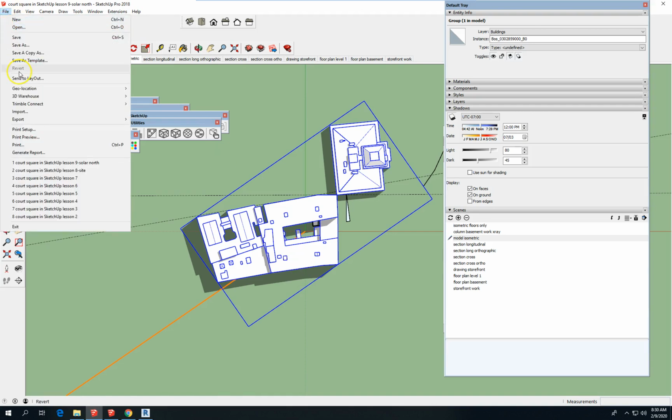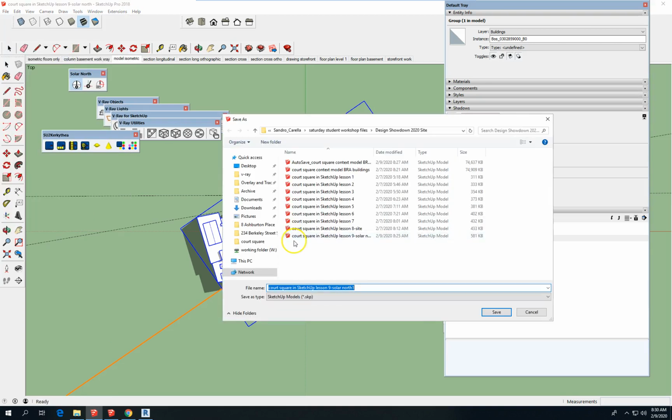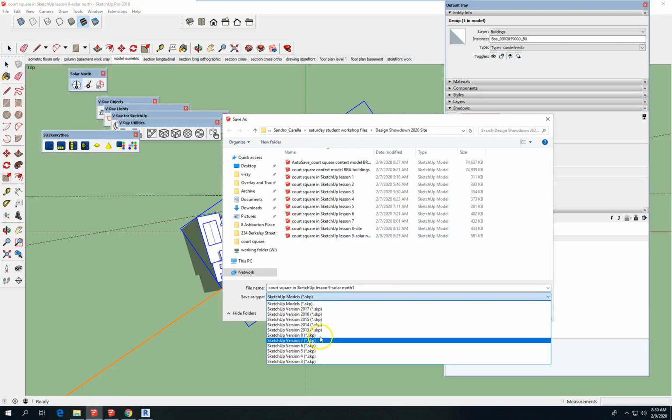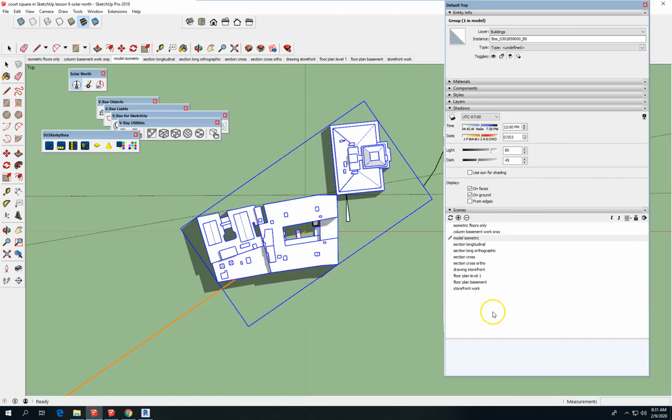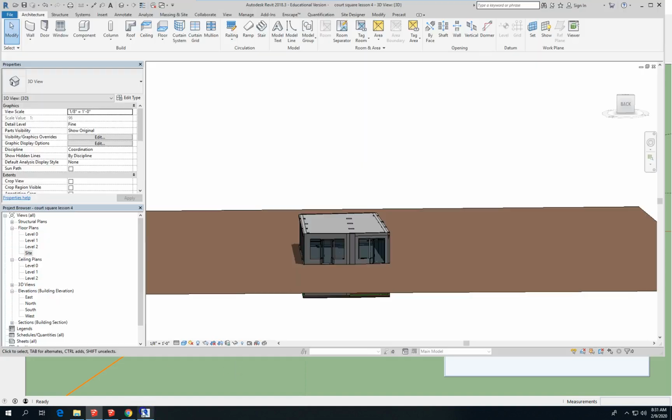So I'm going to file, save as, save a copy as a SketchUp 8 model, which I can import. Let's just import to Revit. So we save that copy.